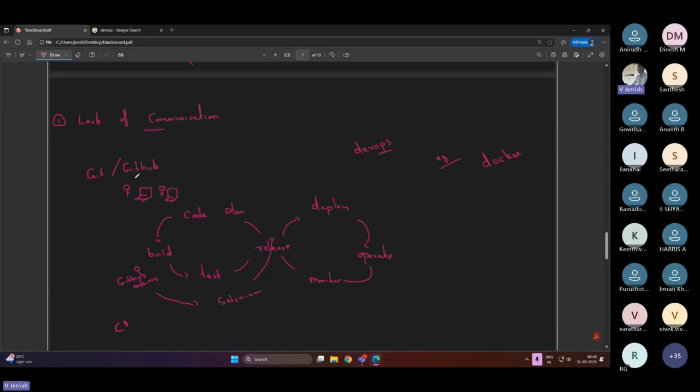They will be doing it separately, but even though they develop separately, maybe they can even do it every day. Every day they can push the code. Every day a build may happen. Every day a test may happen. Every day a release may happen. Okay, in this DevOps culture.